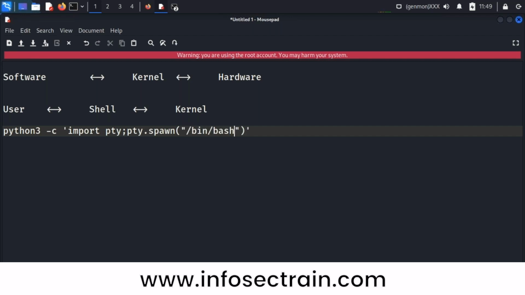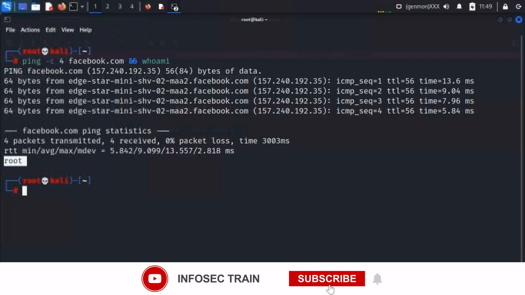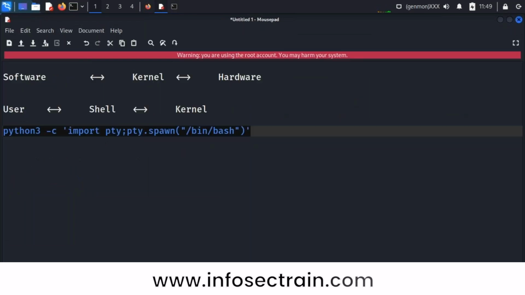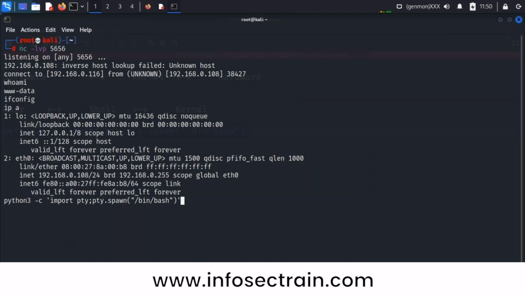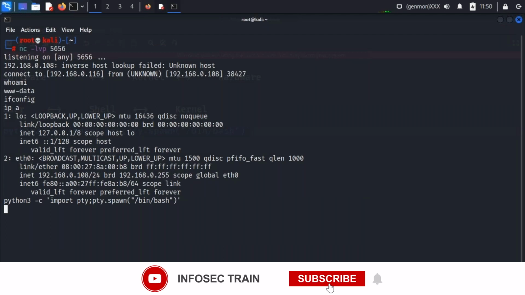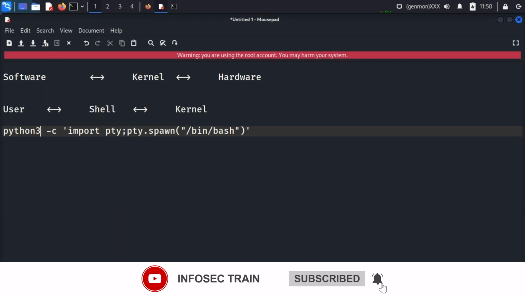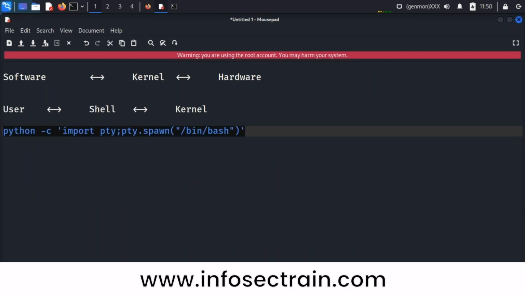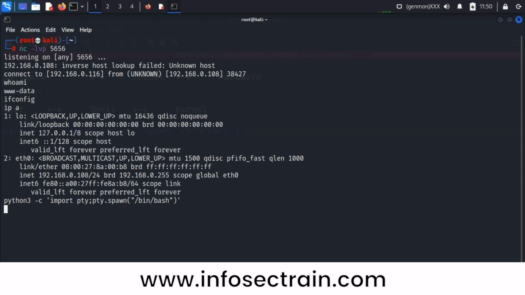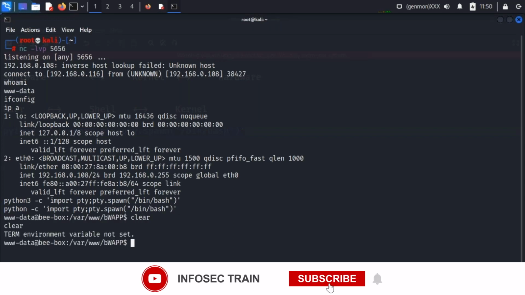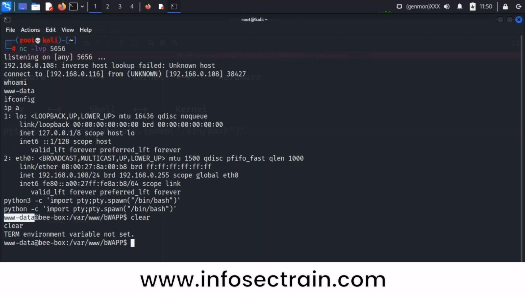If you want zsh or csh, any shell you can mention. I think maybe python3 is not available in this BWAP. Okay, we got the shell like www-data. So we are the user www-data.